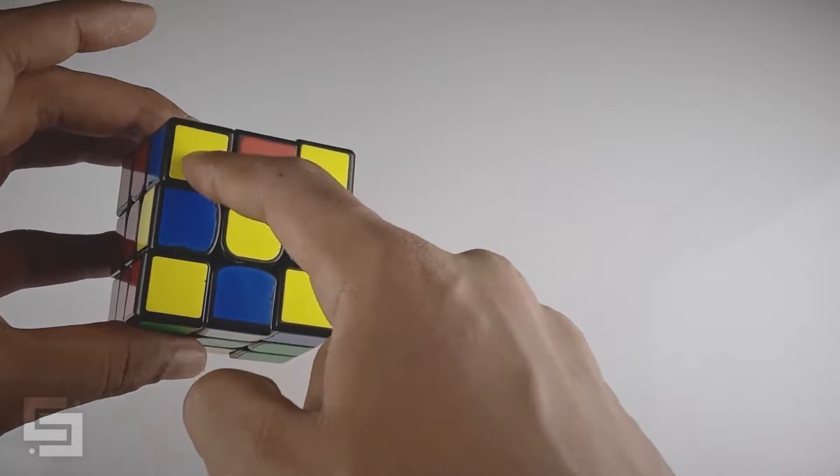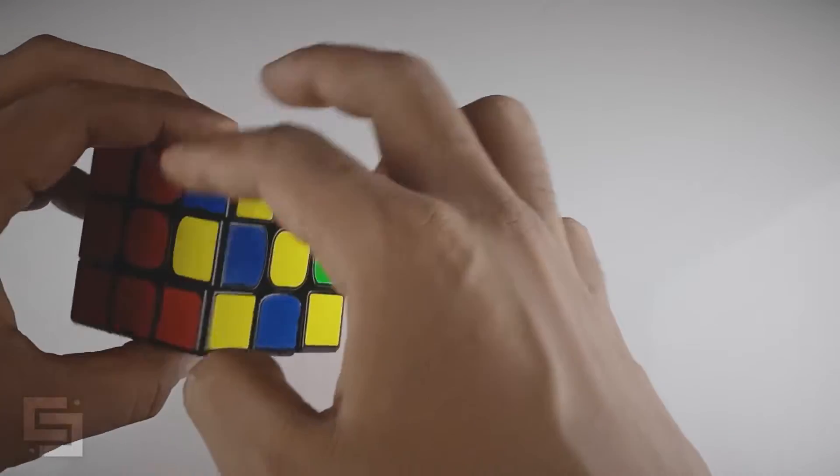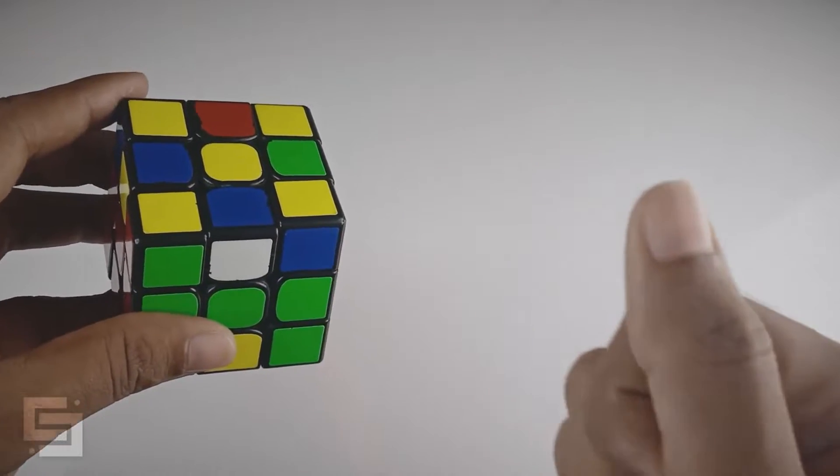And this is what I mean by it. The corners are solved, the L stickers are properly oriented but they are not properly permuted. Even though the corners are solved, the CML case is still not solved and we have to solve this.